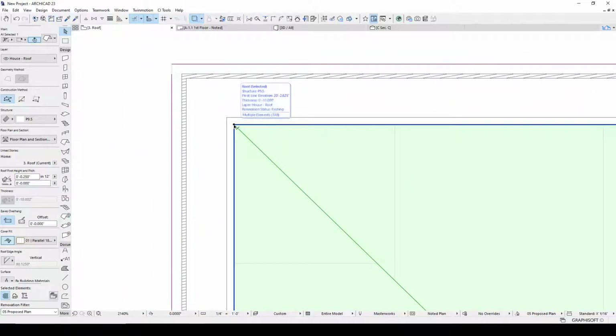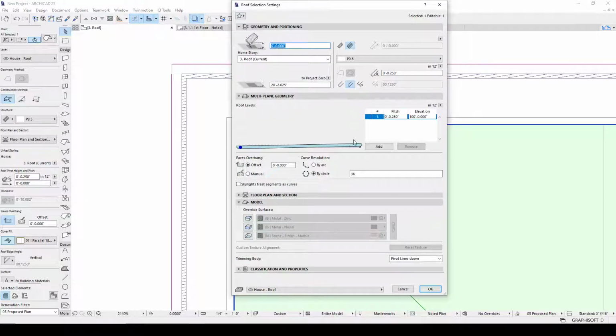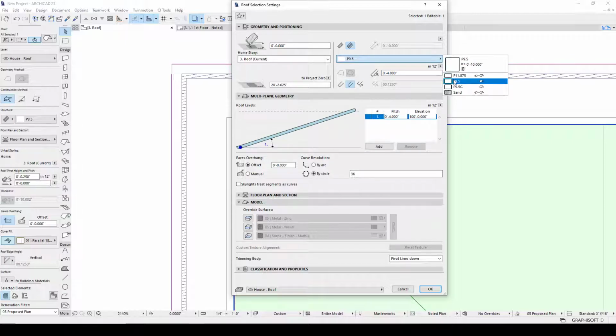So two things. First, let's go into the roof tool now, and we'll set up a few parameters. So we're going to set up a 4-inch pitch. I'm using a composite plywood over 2x10, 9.5-inch wood. I want to do an offset of 16 inches for the roof overhang.